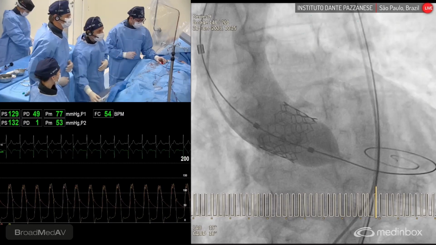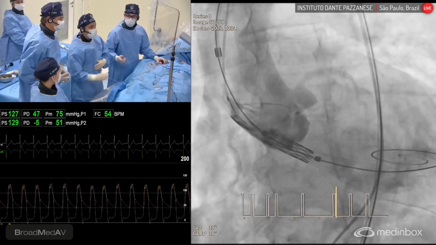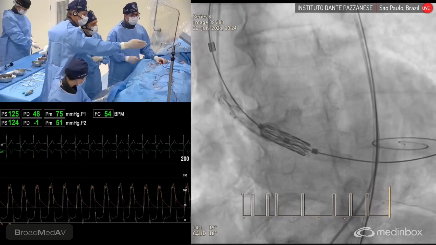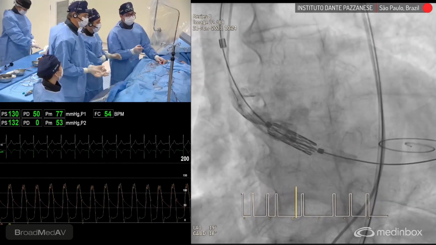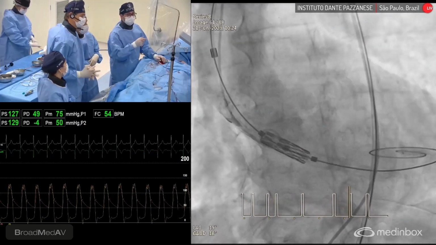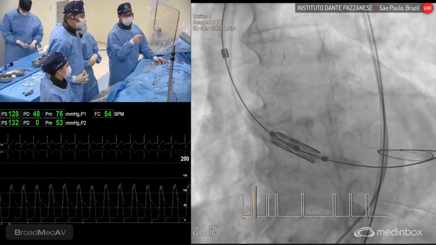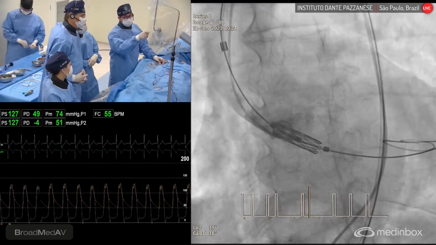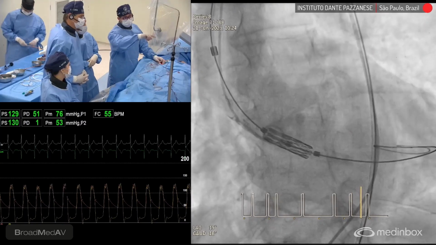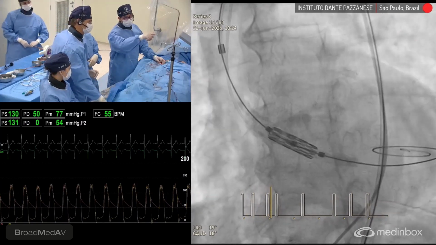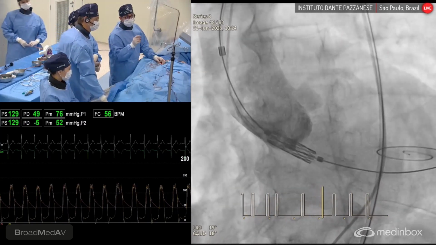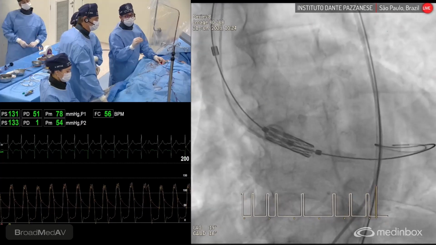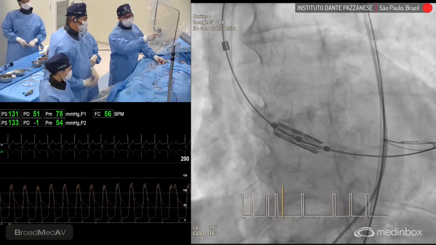Can you play the video just to show the people how it was? How do you choose in this view? Alberto was pushing the valve while we were inflating. Fausto, I can show you. The valve has a pattern, as you can see in the fluoro. You have a first dense band, one light band, and a second dense band. Usually, we use the second dense band to position where we have to reach.